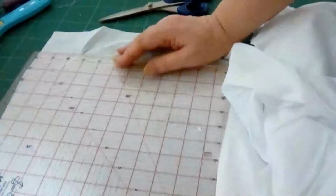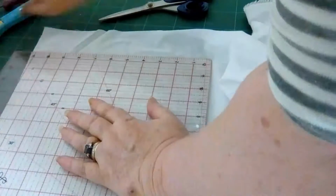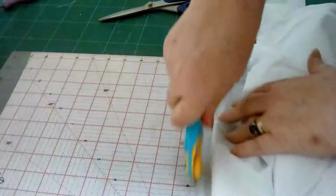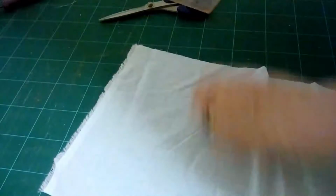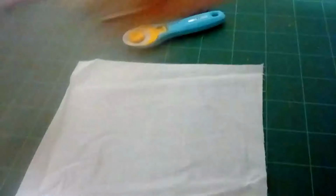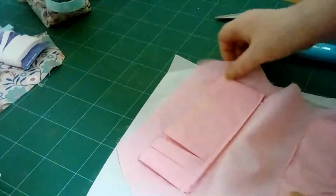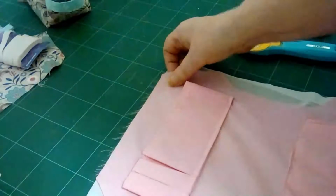So again, I want to cut 11 by 12.5, taking into account my selvage. So I'm roughly cutting that. I'm not going mad. I'm roughly cutting this. Okay, so again, it's fusible on one side, but you can see it's woven, very loosely woven material. But it will give a little bit more of a lining to it. So then what I'm going to do, that's the sticky side up now, onto the back side of my thing.